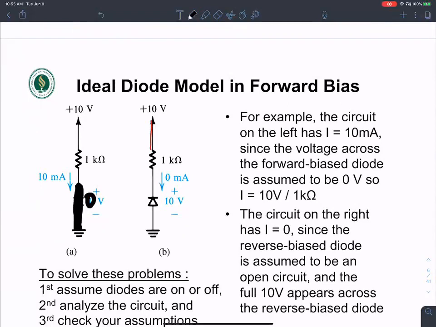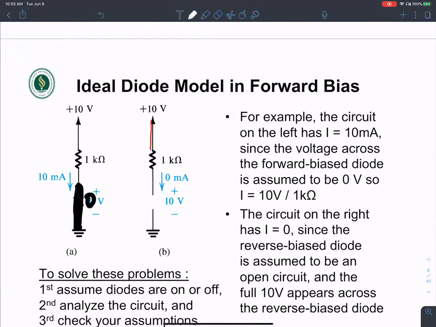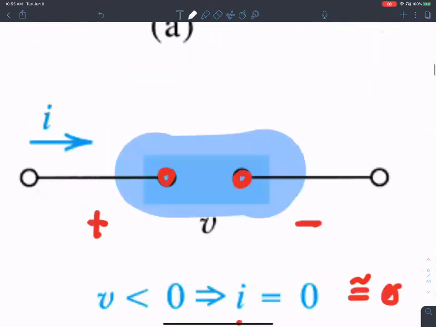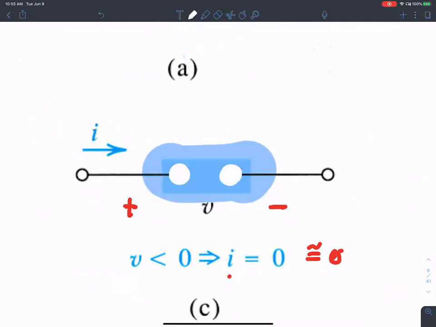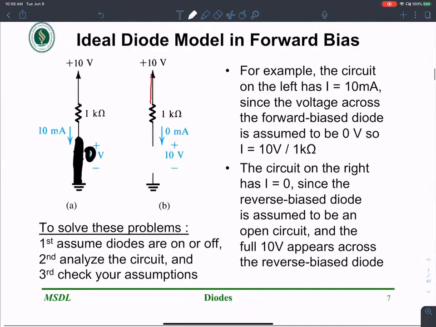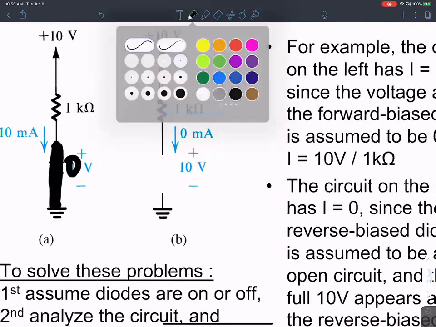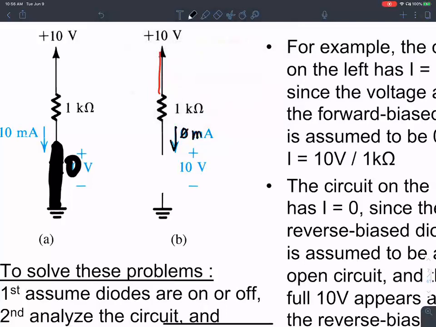Okay, the circuit on the right, I'm assuming this to be reverse biased. Because this is reverse biased, think about it, this acts as an open circuit. Like I mentioned, go back up. Reverse bias is assumed to be an open circuit. A diode that is reverse biased is assumed to be open circuited. So that's exactly what I'm doing here. An open circuit has no current flowing through it, and that explains the 0 milliamperes current flowing in here. Because this is an open circuit. So that's the idea.